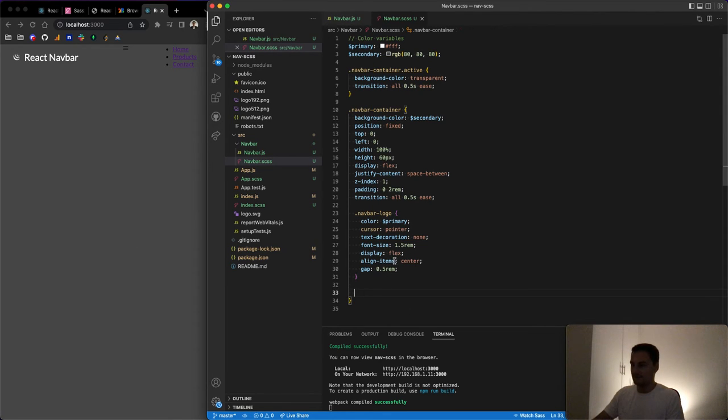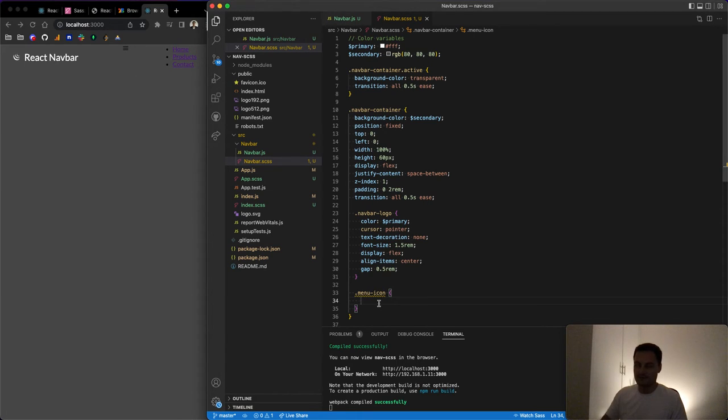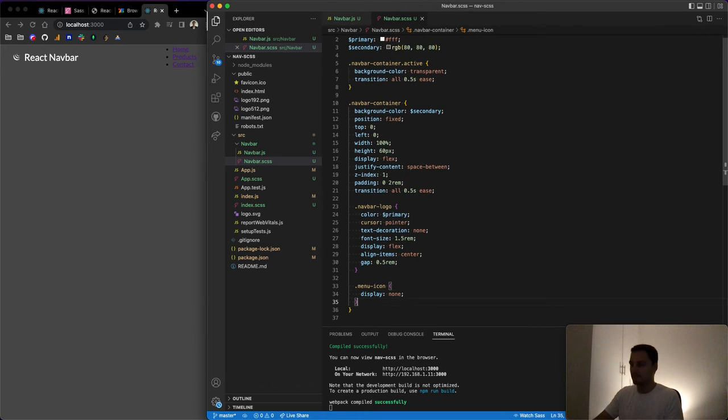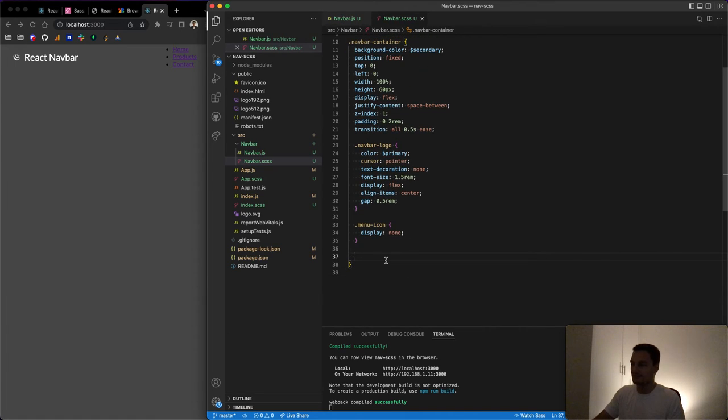So outside of that, but within navbar container, we can target the menu-icon, which, if you remember, is this one where we've got our state and the onClick working, and we actually want to set that to display none for now. You can also do visibility hidden, I think, as well, but I believe display none is better in terms of accessibility.